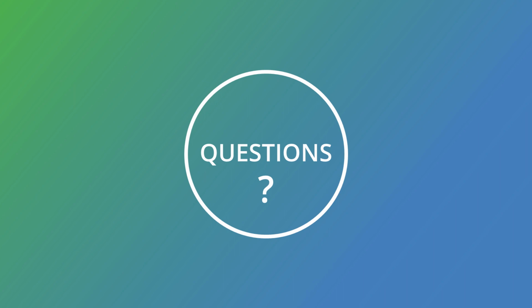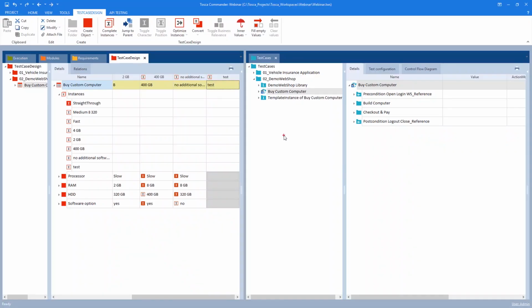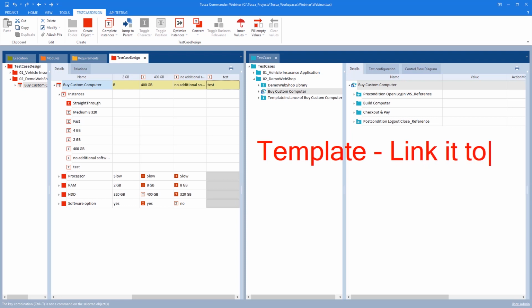Obviously, best practices here. Someone asked about best practices. Let's go ahead and talk about number one. Best practice is you always make sure that, when a template is created, link it to a test sheet.